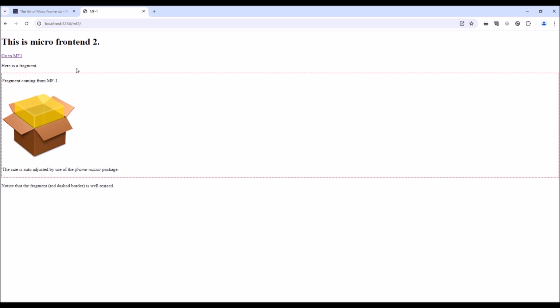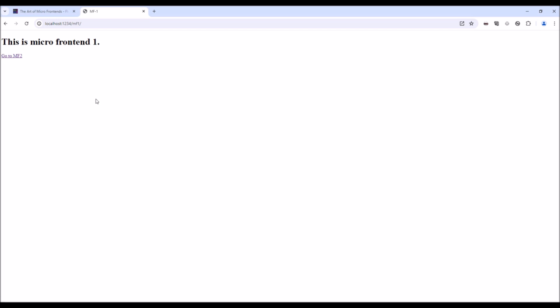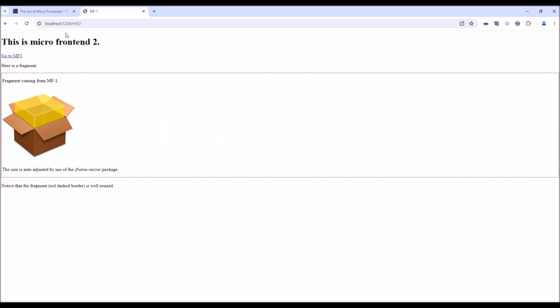Now in microfrontend 2 we see a fragment being displayed that actually comes from microfrontend 1, and so after all the web approach works. We just link, and from the outside we don't see that there are actually microfrontends behind it. Sure, we put the microfrontend qualifier in the route. We also put in a little boundary here so that we see where the microfrontend starts. But overall, this is a rather immersive experience.